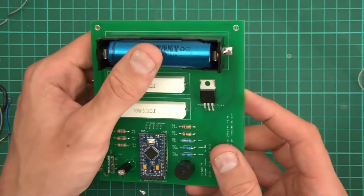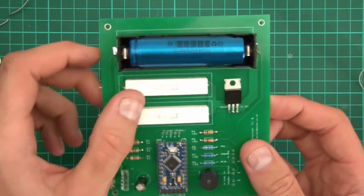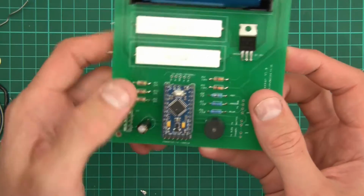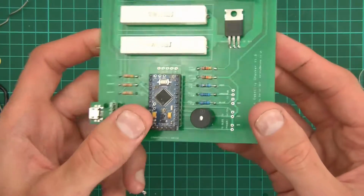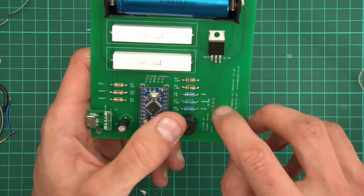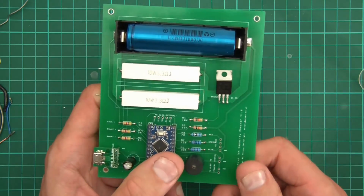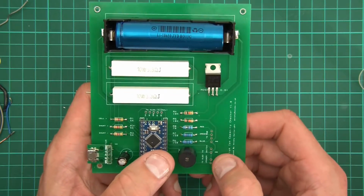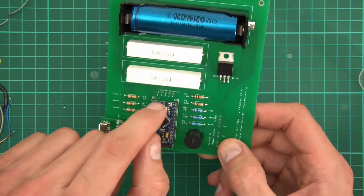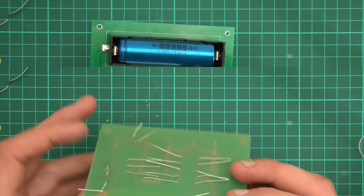There's the PCB, and you can see the cell terminal, the MOSFET, the resistors, the Pro Mini, some resistors here, the buzzer, capacitor, the power. So now I've just got to do the wiring. Yeah, see, the way I originally designed this was for a wire to go off to the case of the thing. And again a wire for the switch, and two wires for that, and two wires to go up with the wires here to the OLED. Anyway, I'll just snip these off.